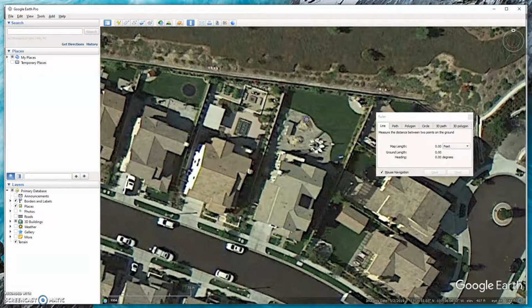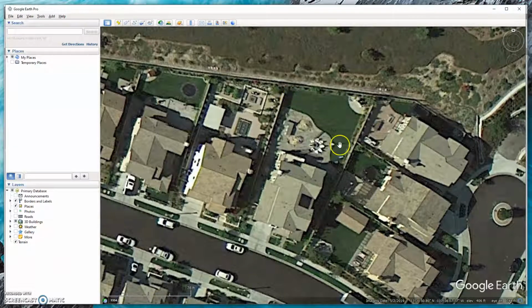Google Earth has a pretty accurate measurement tool. And so you can see this sidewalk is about 4 feet. And so I'm going to use that measurement. And then also we have a scale bar right here. So if I'm going to do this turf design, I can take a screenshot.